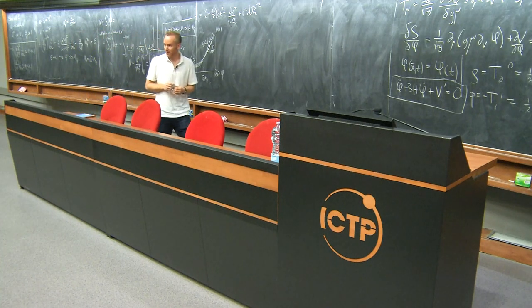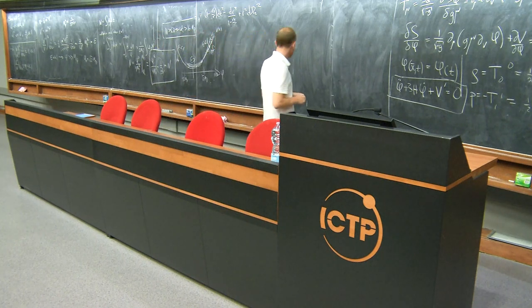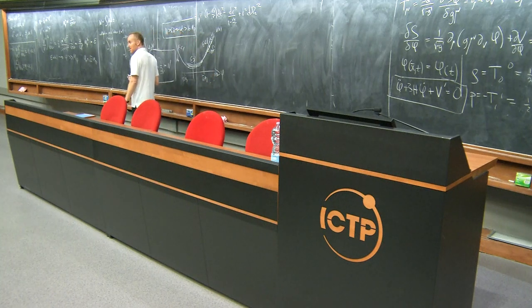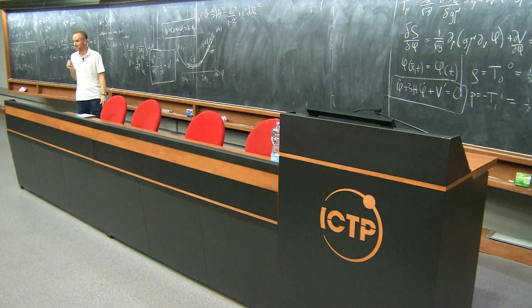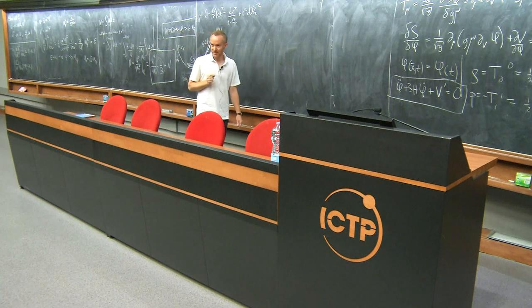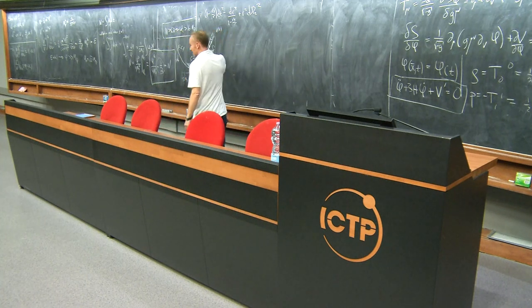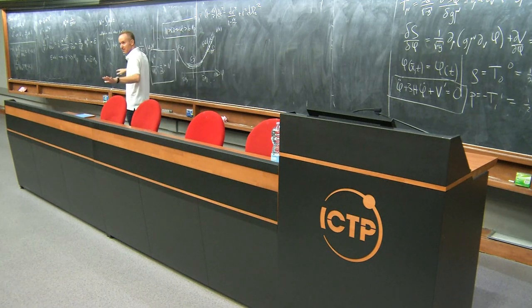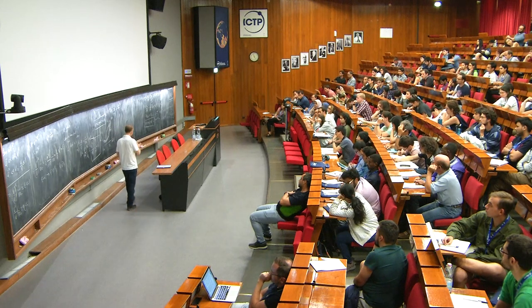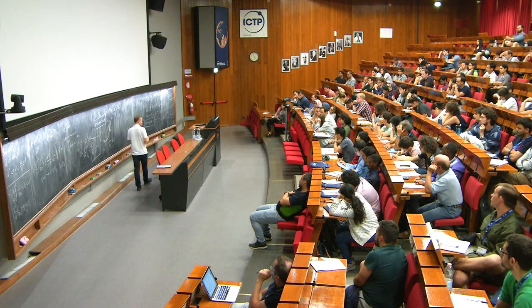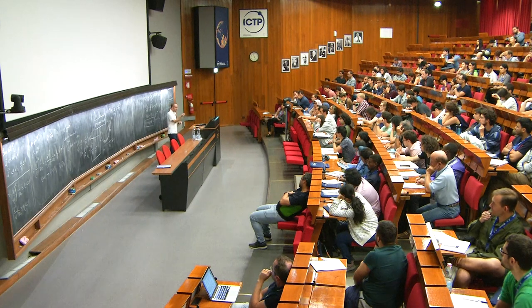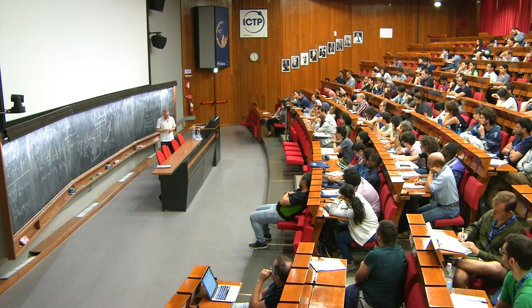Okay, so that's really all it is. It's just that this field cannot be perfectly homogeneous. If you remember a little bit of quantum mechanics, it's not possible to have a definite value of x, because if you have a definite value of x, then p would have infinite uncertainty. In quantum field theory, the scalar phi is like x. It can't have a definite value. It must have some uncertainty in its value. Otherwise, it would have infinite momentum, which would mess this up in a different way. So it's impossible for phi to have a perfectly well-defined value. If you measure phi, you won't always get the same answer. You won't always get the classical average value.